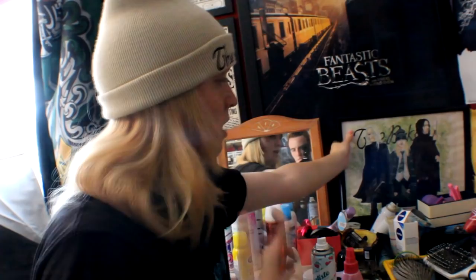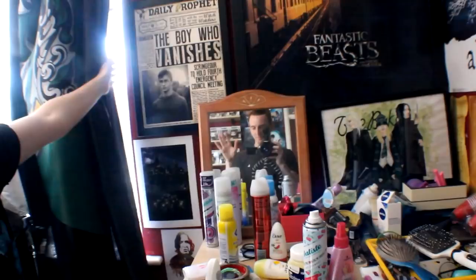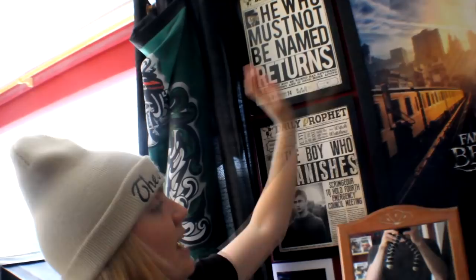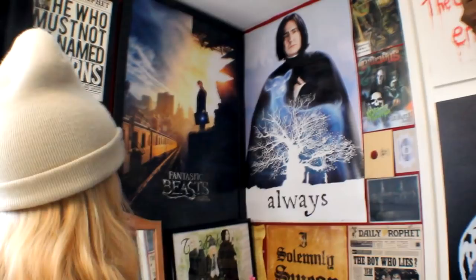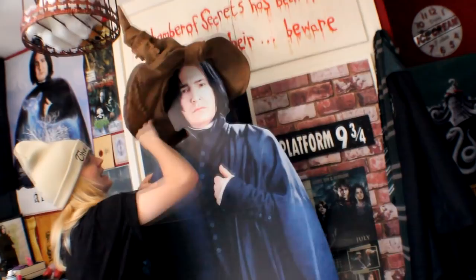So every time I'm brushing my locks I can think of Lucius, and look at Lucius's locks and Snape's locks. Here we have the Daily Prophet articles up here - I really like these, I love newspaper articles. Here we have the Fantastic Beasts poster which I brought from Comic-Con - I had to carry it around on my head all day and everyone was staring at me. Here we have the Snape poster which is my second favourite poster because you don't get many big Snape posters for some bizarre reason. Here we have some cool 3D posters down here - I believe you get it in the Artifacts Box that one of you guys actually got me.